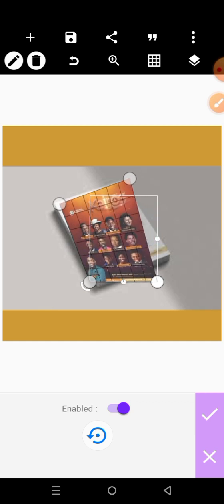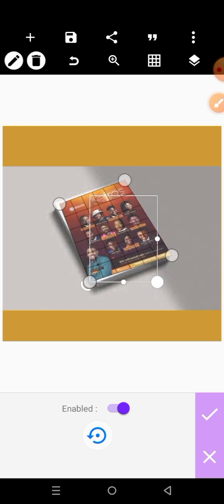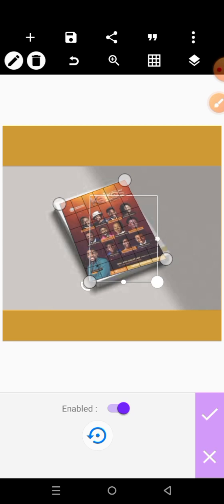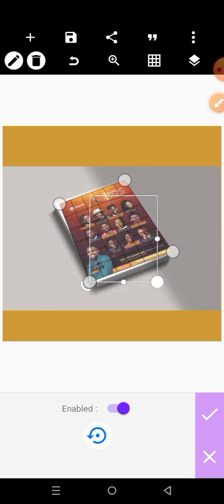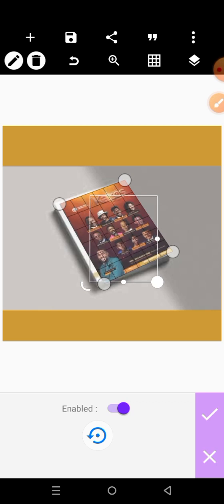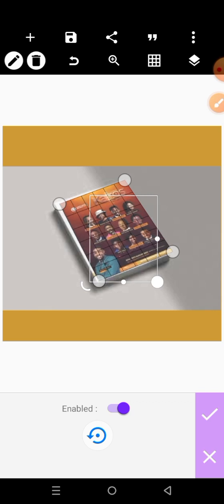Drag the tip of this one to this one as well. And then, of course, the tip of this one to this one, like this. So you just adjust it very well.